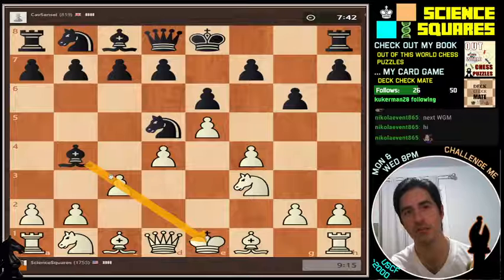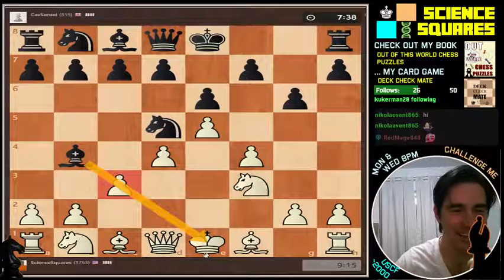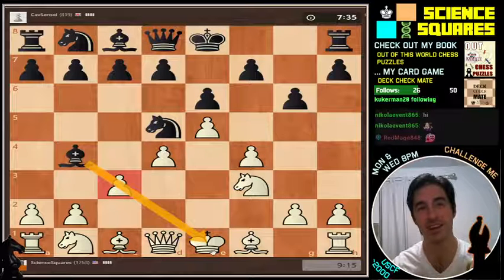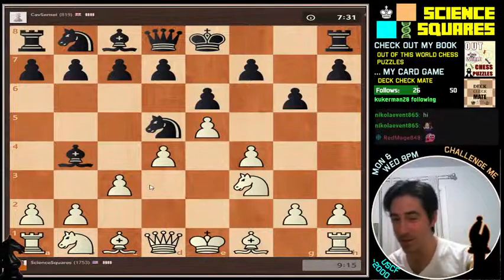All right. So look, we're going to block his bishop from attacking us. Can I draw the arrows? You want to help draw the arrows? All right. I'll let you draw an arrow, okay? You can draw one arrow.